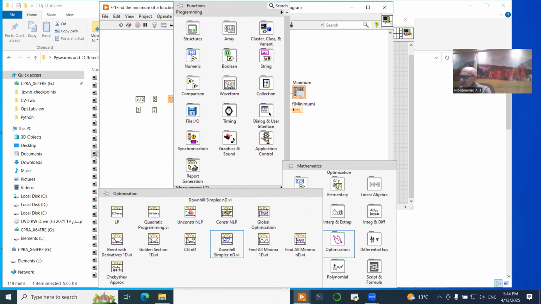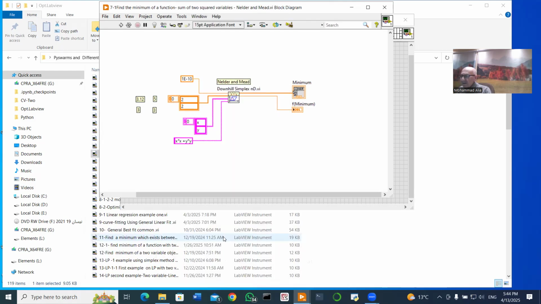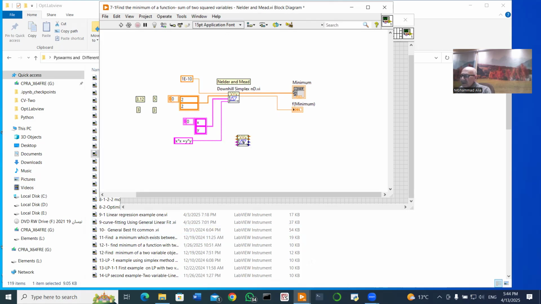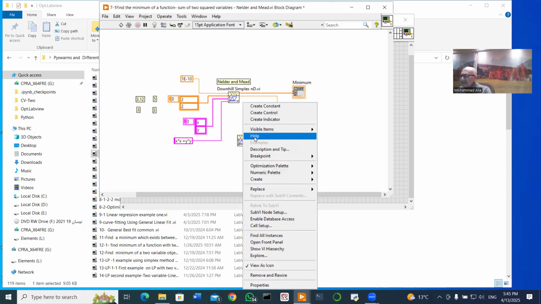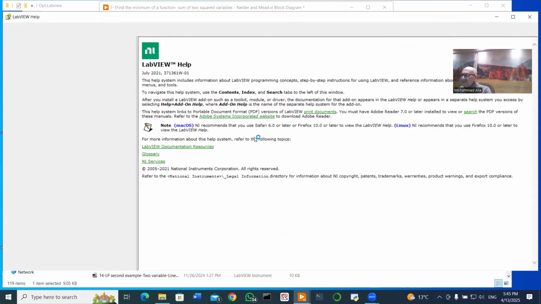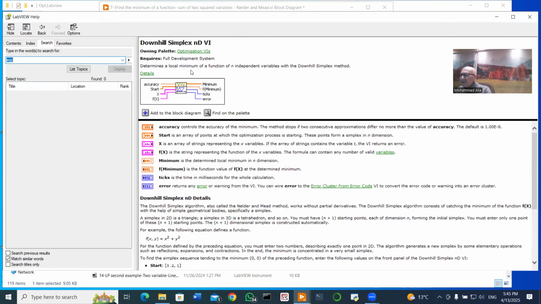If you double click it, or if you go to the help here and ask it to show you some information about it, you will see a lot of information, but the most important thing here, you can see the input terminals which you need to use and the output terminals which are going to be shown.